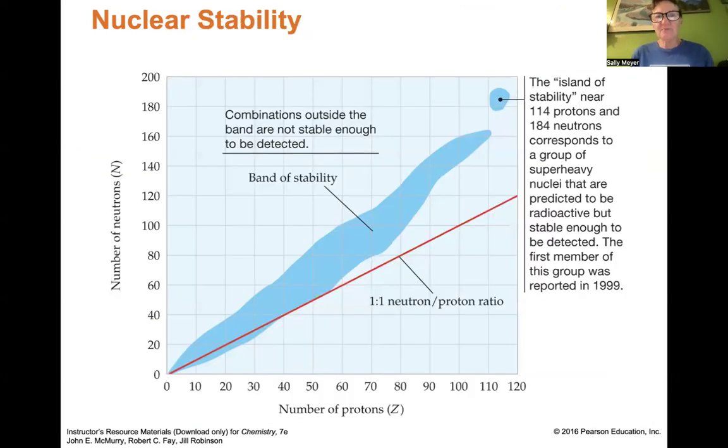And this process of radioactivity or radioactive decay is a result of certain neutron and proton ratios just aren't stable. If you look at this, this is the number of neutrons on the y-axis, protons on the x-axis. And so we're talking about that ratio. That ratio being about 1 is stable, but you can see this blue band of stability is slightly above that, so slightly more neutrons than protons. And that makes some sense because protons are positive and they repel each other. So the neutrons you can think of as acting sort of as a buffer.